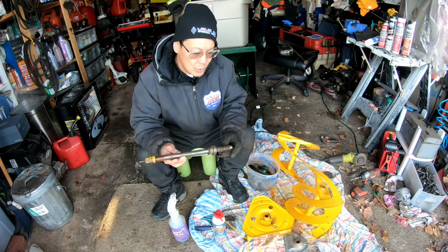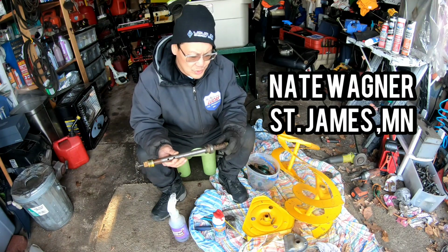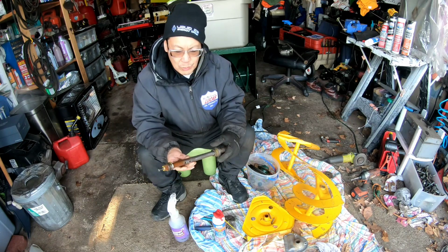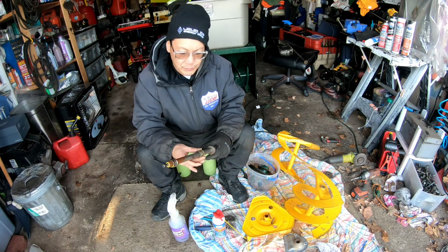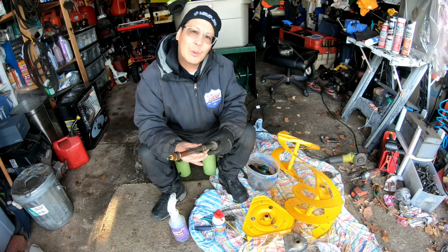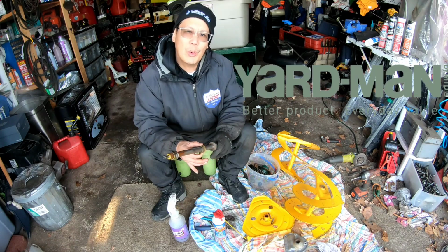So there you go. Put this in my vise that I got from Nate Wagner. Thanks again, Nate. I've used that vise quite a bit. And clean up the worm gear and all the remaining rust on the shaft. That way it's prepped and ready for my new flange when it gets here. And then we'll reassemble this impeller. And hopefully we can get my Yardman 8.5 26 snowblower going again.